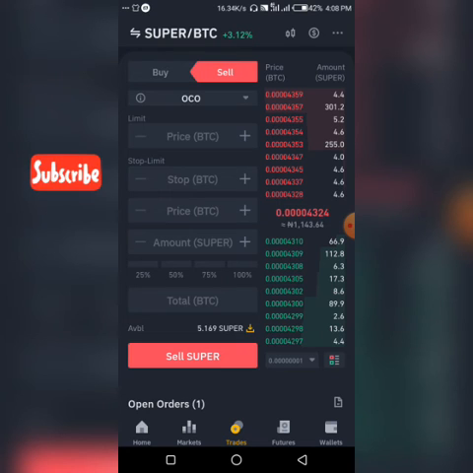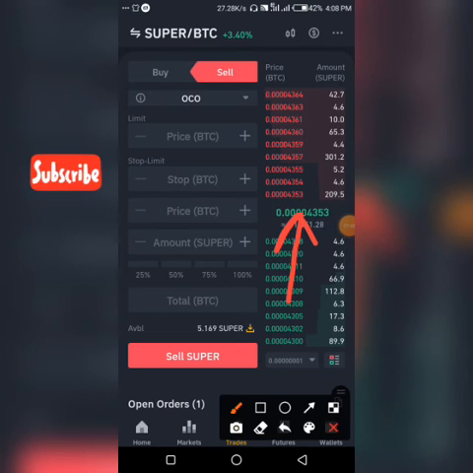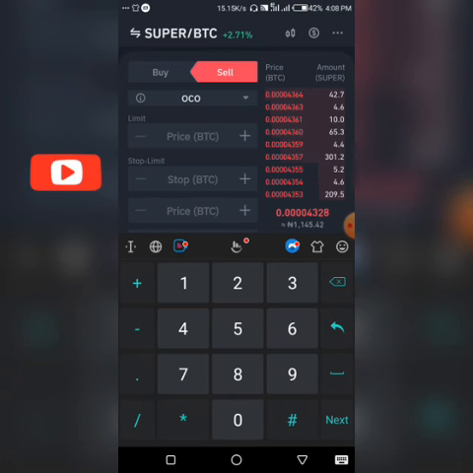So here it is now. Remember we are selling. As you can see now, you can see the actual price that we were told to use. The market now is getting low, as you can see. So what we have to do is put the actual price we want to sell at. That is the first thing to put.